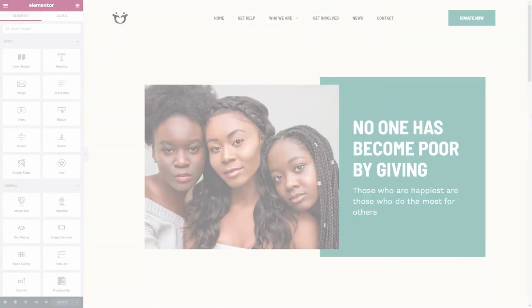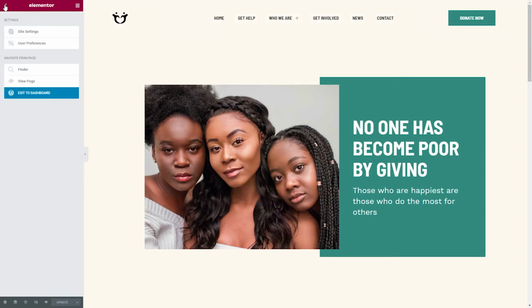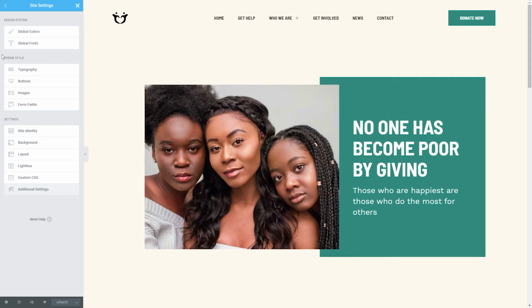Let's get to it. We've already designed a page template. As you can see, we have here headings, text, as well as the default colors applied universally. From the editor's screen, on any page that you're working on, click on the hamburger menu at the top left of the page and click on Site Settings. This will have your settings be configured globally across your website.